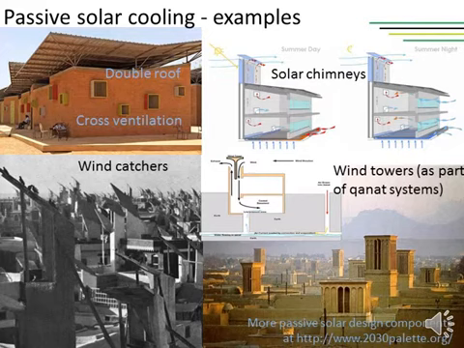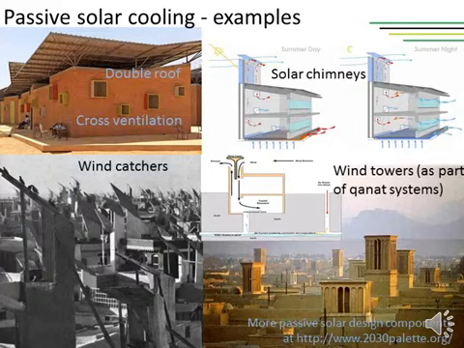We can use passive solar design principles to cool the building too. This can be, in the most simple way, cross ventilation. In more temperate climates this is quite suitable, but in more hot climates we need a double roof like in this health center in Burkina Faso by Kéré architecture, or even more complex systems like different kinds of solar chimneys like this French school in Syria.